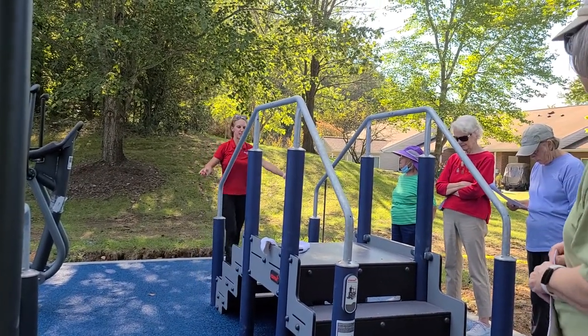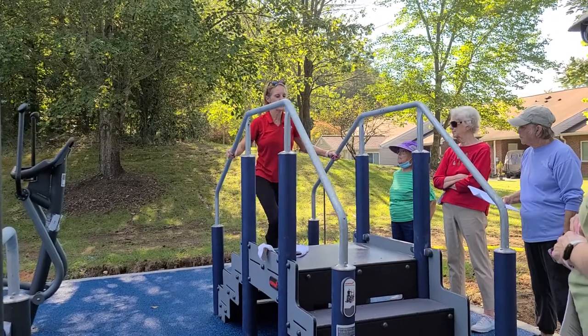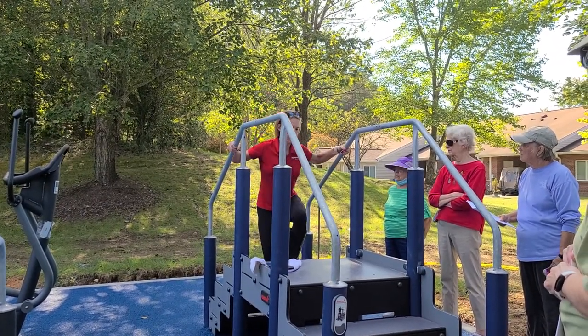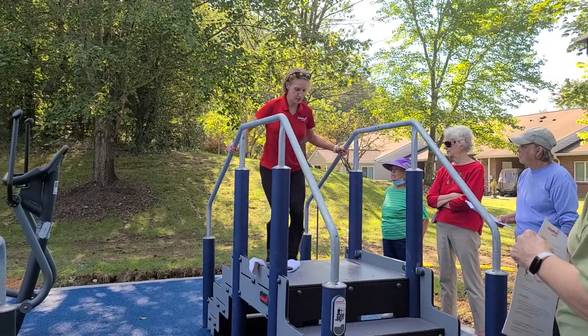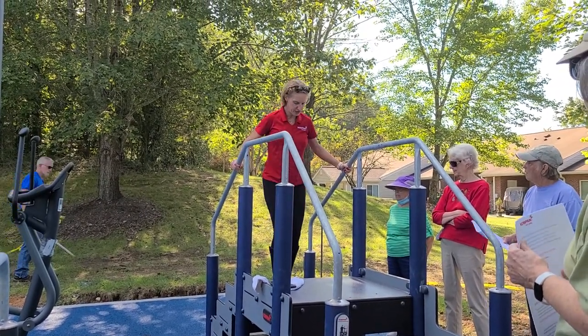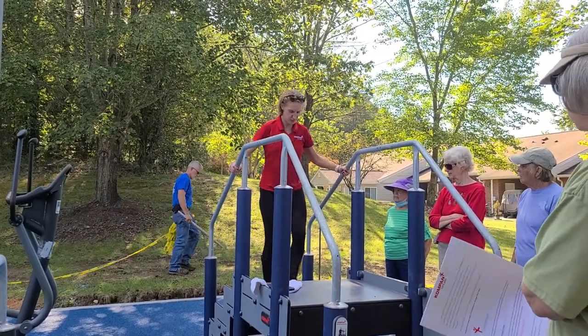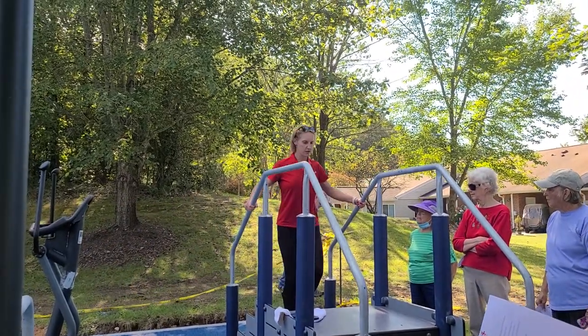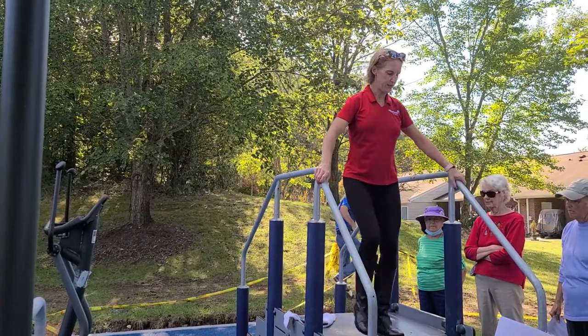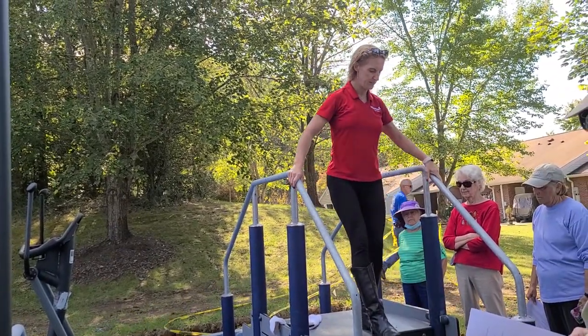But just for the stairs and balance things, obviously you can go up, down, but if you want to do lower lifts like this, or you can hold on, it's just a good way to work on different strength exercises for different legs or just a balance thing. So walking upwards, walking backwards. Same with up top, you can dip down, dip back up.